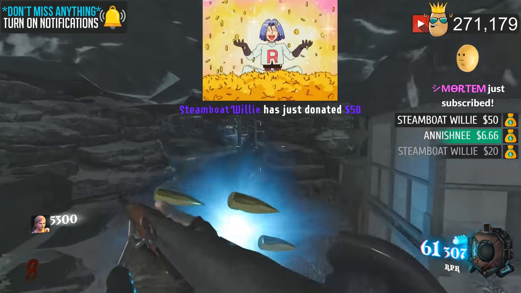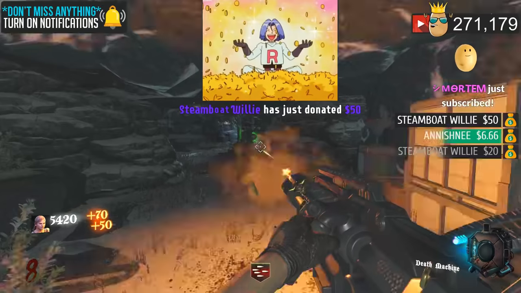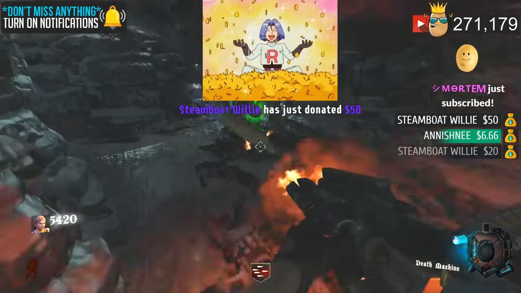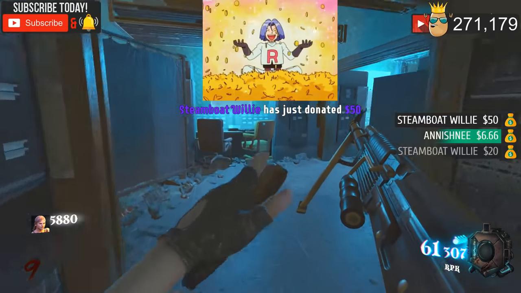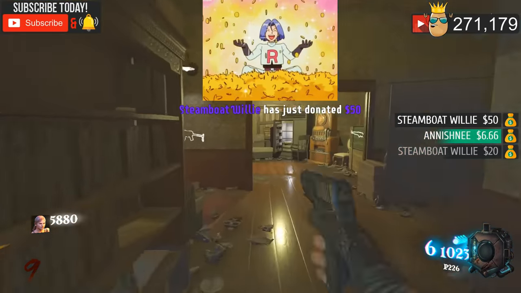Here comes the money. Here we go. Oh my god, dude. Here comes the money. Steamboat Willie now got 50 bombs. What am I going to say tonight to all of this?